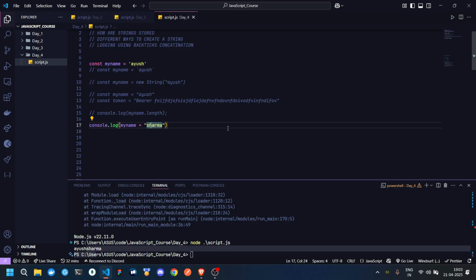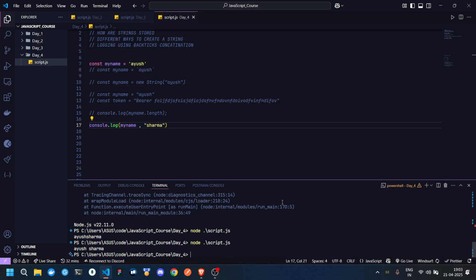But this looks ugly. We can also do it like this. We can write a comma. This will do the same thing. But this looks ugly, and we don't want to do this. So we can use backticks to do this. If we write it like this, my name is, and then the dollar sign, and we open a curly brace.